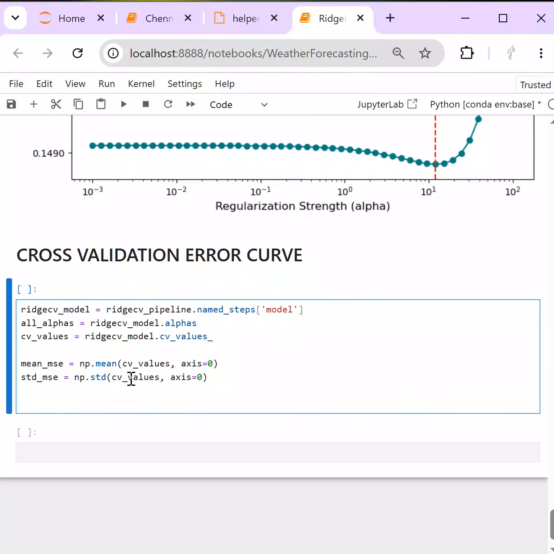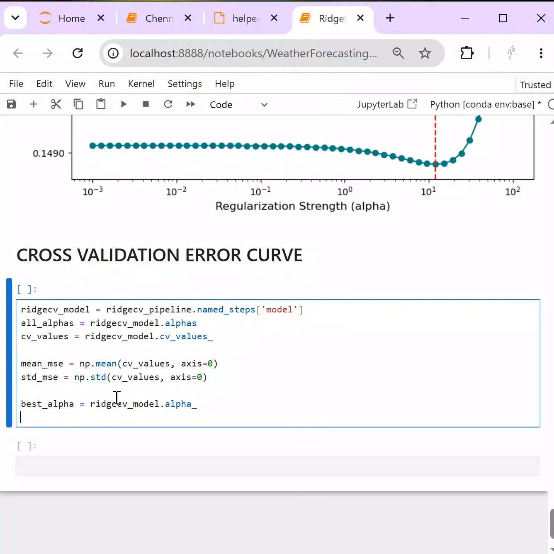Then we are going to calculate two things. One is the best alpha and the other is the best index, right? The best alpha will be the ridge CV model's alpha underscore.